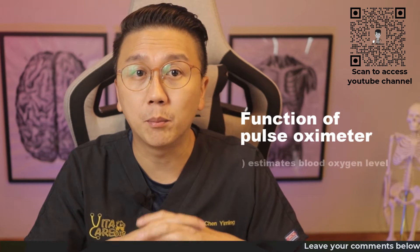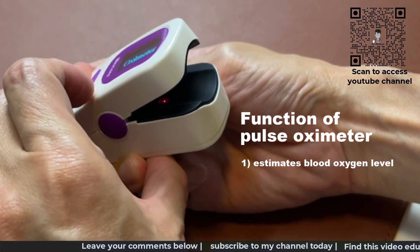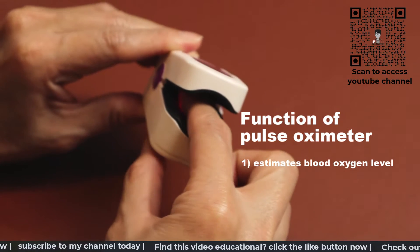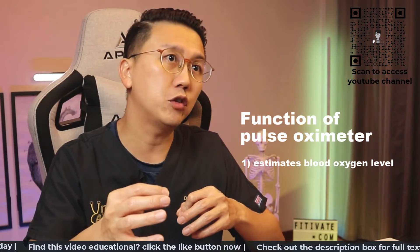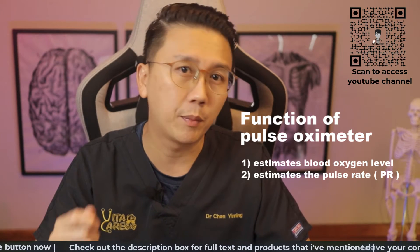The main function of the finger pulse oximeter is to measure the blood oxygen levels in the body. The device works by emitting beams of red and infrared light that pass through your fingertip. Sensors at the other end of the device measure the amount of light absorbed by our blood, and through this process it can estimate the amount of oxygen-carrying hemoglobin in our bloodstream. At the same time, it can measure the number of pulsations within the fingertip and give an approximation of our pulse rate.